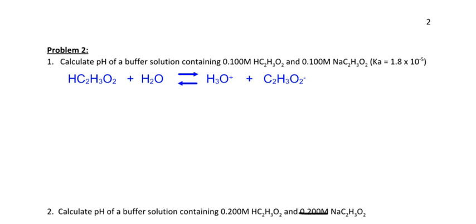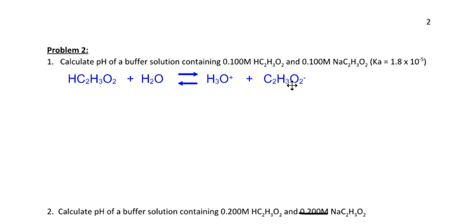So it says, calculate the pH of a buffer solution containing both the acetic acid and the sodium acetate. And there's the Ka value for you. And when you set up this equilibrium expression, keep in mind you have both the acid and its conjugate base there. Now, how did I know to put the acetic acid on the reactant side, if you will, and the acetate ion on the product side? Well, what I would do if I were you is I'd look over here. They gave you the Ka. So you're talking about the acid. So put your acid, your acetic acid, on the reactant side, and put your acetate on the product side.